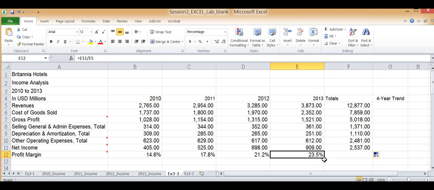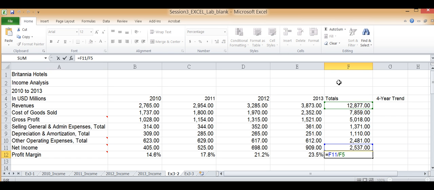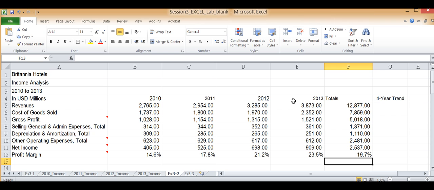Okay, except for profit margin, it's a division, so I need to copy that over. Okay, and everything looks correct. And so we finished filling in all the formulas by using sheet references, and also by copying whenever we can.